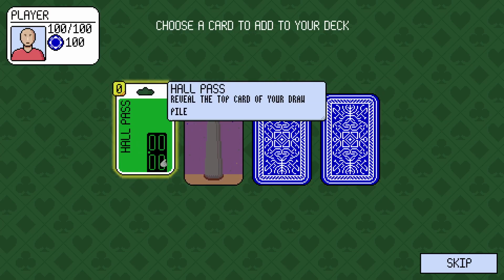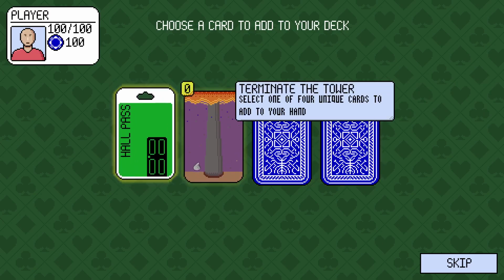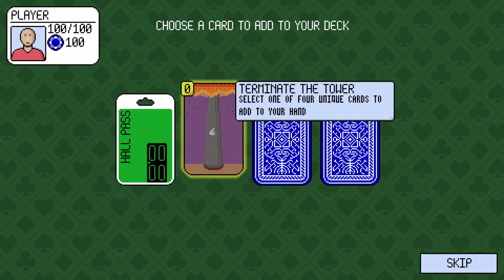As much as I want to play a quote-unquote honest blackjack run, I just got Terminate the Tower after Bartender. And as of 0.6, that is a run-warping card. So we're going to take it.